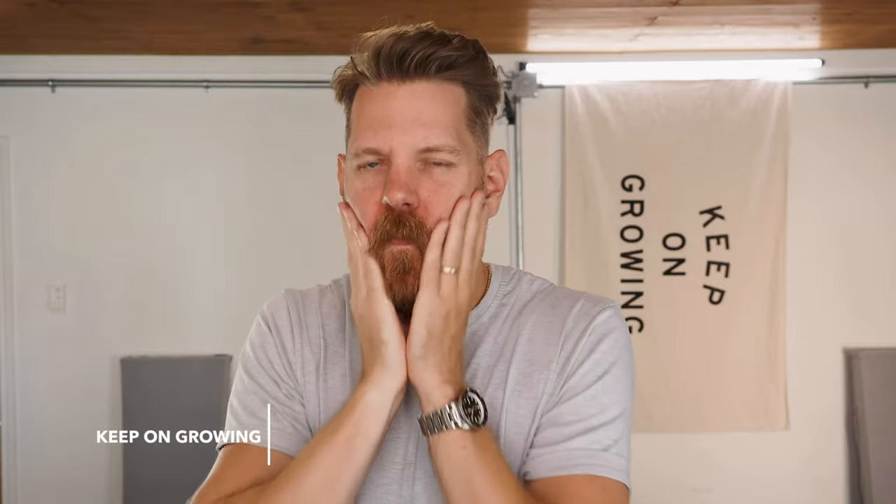Work it into the hands — it smells so good. And then we're just working it into the roots of the beard, the skin really. Healthy skin means healthy beard. Work it in. Any extras go to my skin, my face, my ears. I've been getting older and I'm getting like little ear wrinkles. Just turned 40 — the things they don't tell you about in high school. Got the beard nice and moisturized.